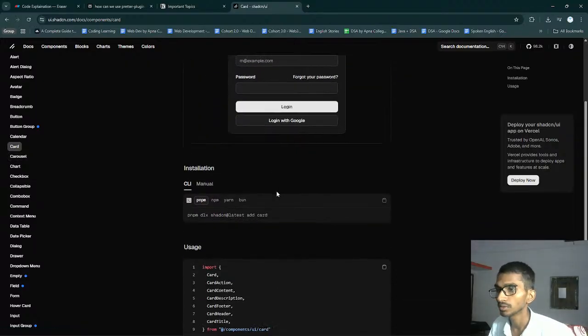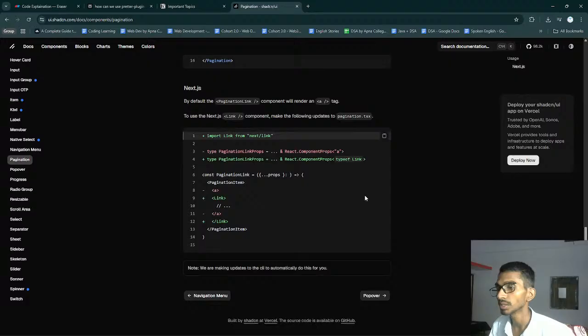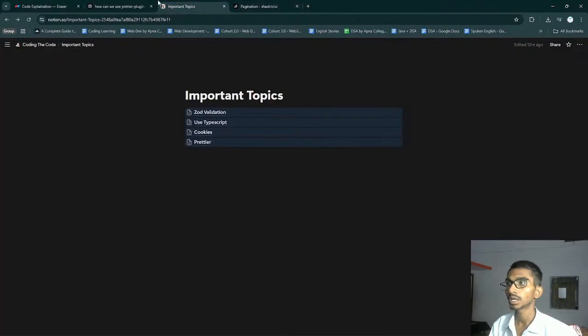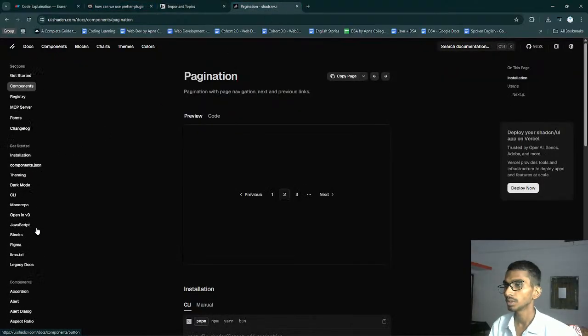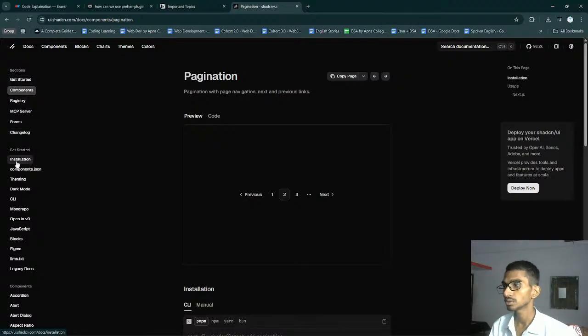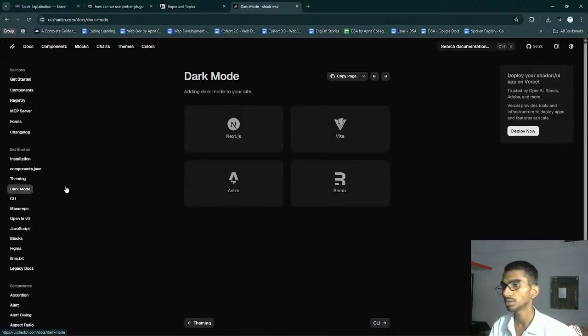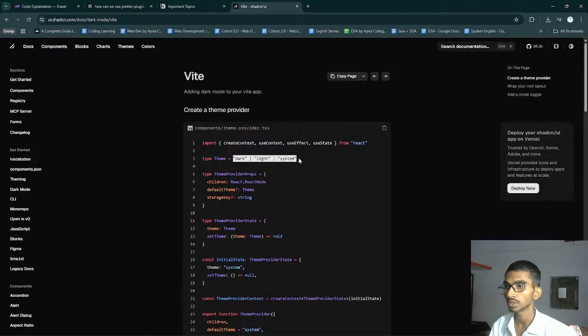If you wanna get a card, you can get a card. So shadcn is the combination of the things. Okay, you can directly start using the things. It's as simple as that. And if something needs to be learned on the go, of course we can learn that too. So I will be using shadcn most of the time, and even shadcn actually gives us all the things, including this dark mode for Vite, and I'm getting these 3 modes in here. So ultimately it does provide us that functionality too.